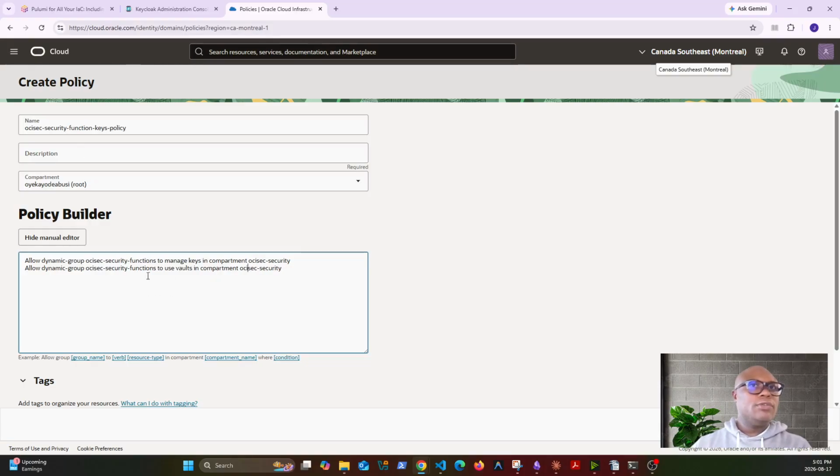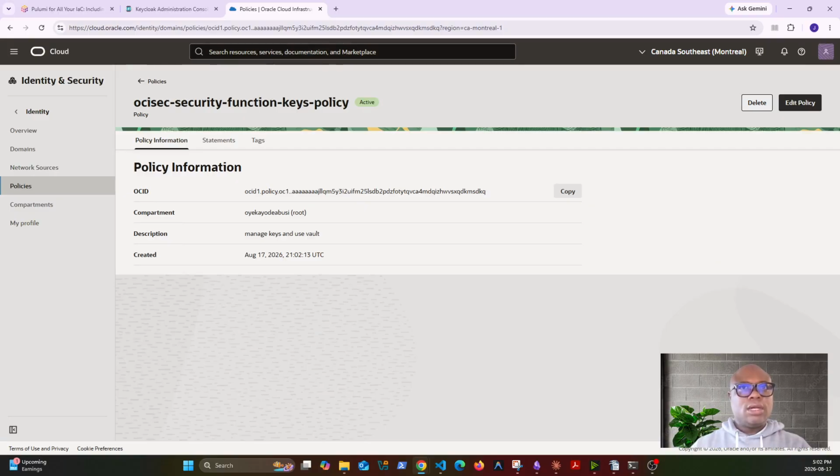If you look at this, it says it should go into security function and manage keys in this compartment security, and at the same time use vault in this same compartment as well. So I can say manage key, manage this, and use vault. With that I can say create. So these two are created now.